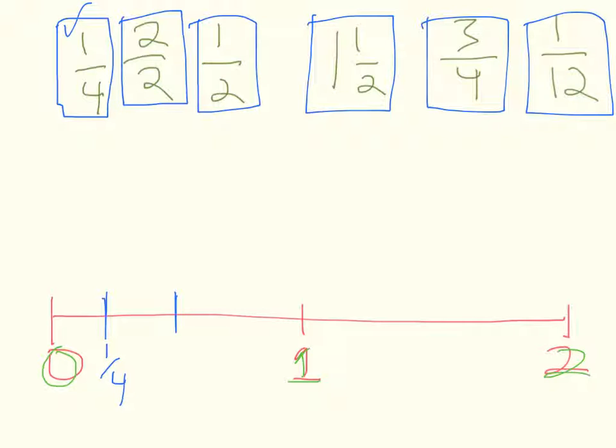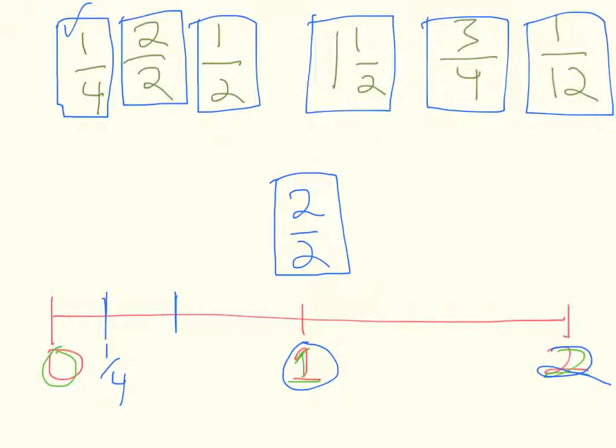2 over 2. Well, I have 2 over 2, so I have 1 whole of something. I have a complete whole. Where is 1 whole? If I have 2 over 2, I have a full thing. So I have 1 whole. 1 whole is, of course, right here. I bet I tricked some of you. I bet a lot of you thought that it was down here at this end because it says 2. And you're like, well, that says 2 and that says 2, so it must be 2. Well, we're talking with fractions here, guys, so 2 over 2 is 1 whole. So that sits there. Crazy, huh?